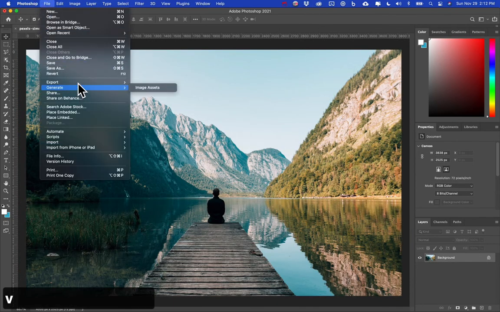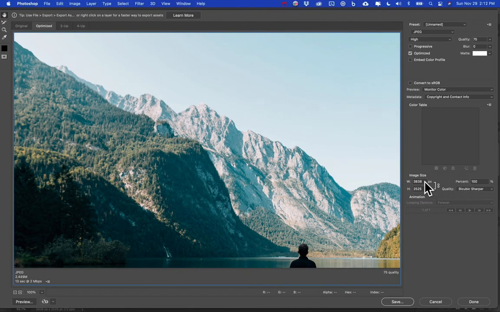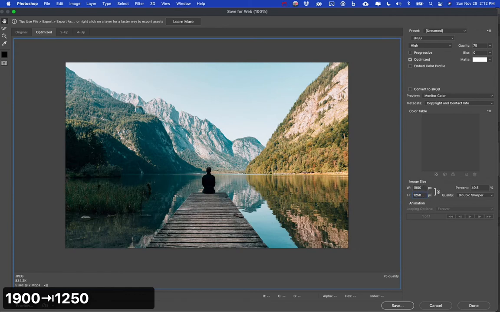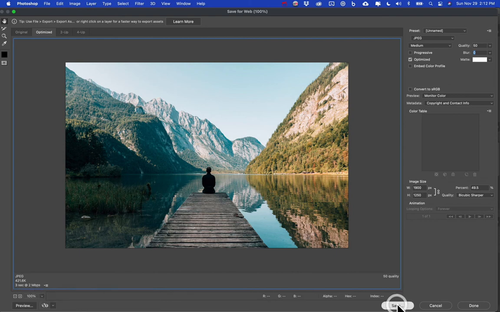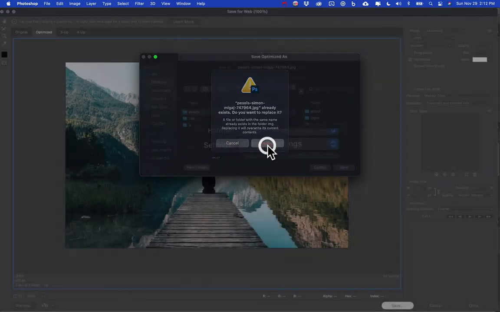And then I'm going to save this for web, and I'm going to make sure that I'm saving this at the right pixel count. So even though I cropped it to the aspect ratio, I need to put 1900 by 1250. And I can play with the compression here. So 800 is still a little big. I want to lower this until I'm not really seeing much compression, but where I get a better file size. Under 0.5 MB would be ideal. And so I'm going to save this in the folder that has all of these images. I'm going to replace the one that's there because I want just this small one now.